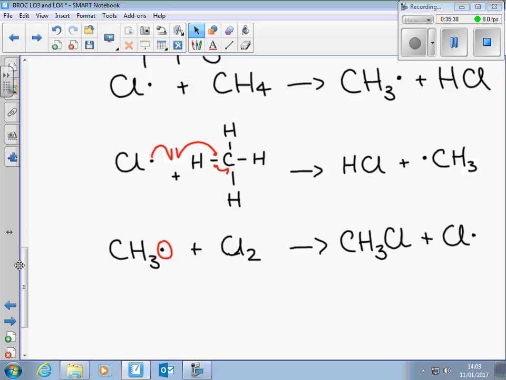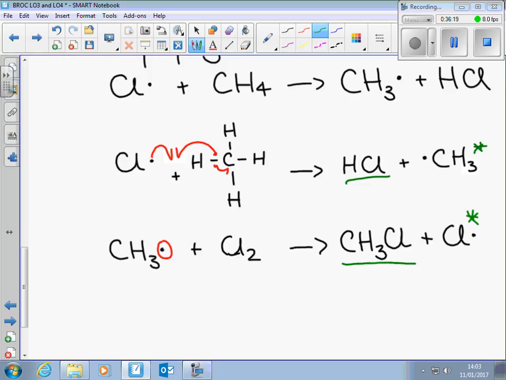As long as you've got reactants, it'll keep going. But something has to bring it to an end, and actually we then have several possible chain termination reactions. Things that we are potentially left with at the end of this chain that are reactive. Well, methyl radicals and chlorine radicals, basically. The hydrogen chloride over here is not going to react anymore. The chloromethane is not going to react anymore. But we're left with a lot of these and a lot of these.